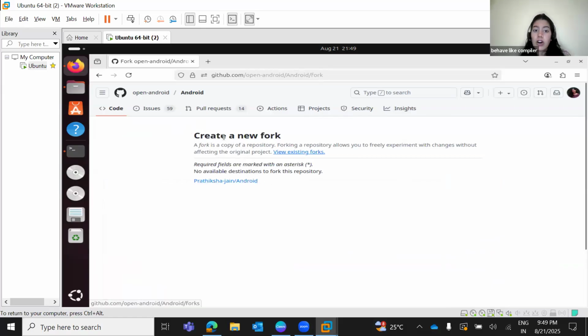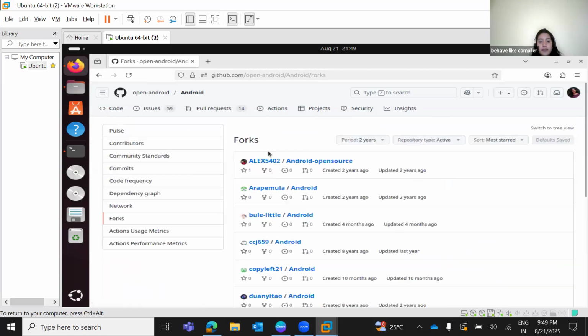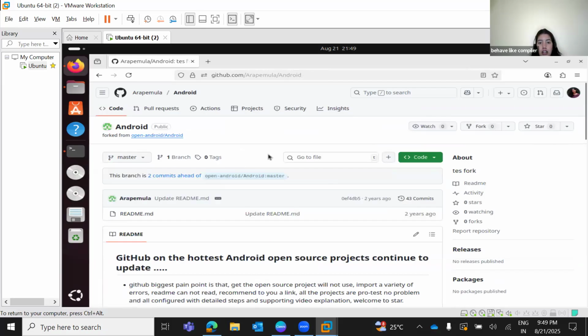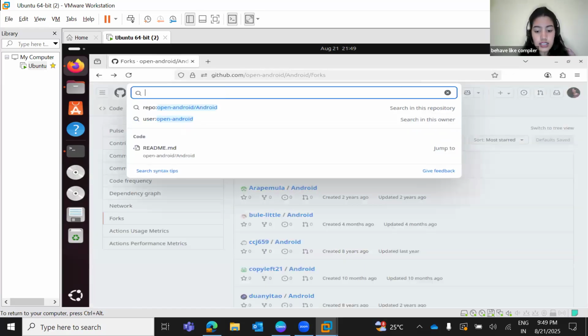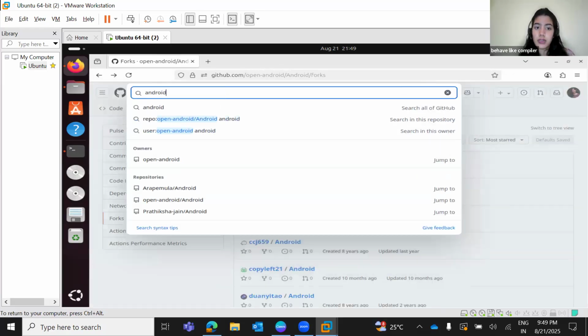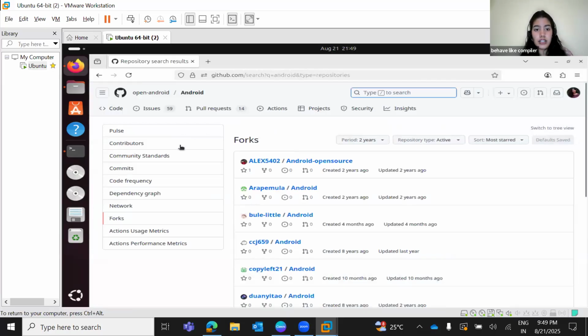I already have the fork. Let me just give view existing forks. See, I already have the fork in my account. Or else let me do one thing. Let me take another project and then do it. I'll take another Android project itself, and then show you how it's done.